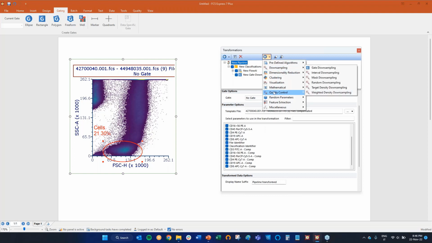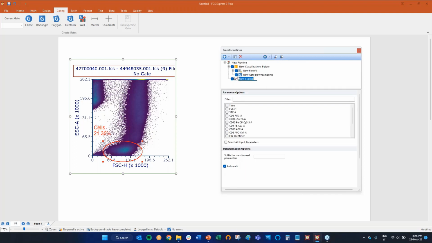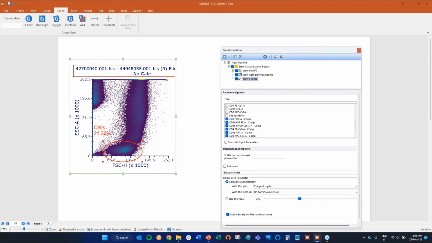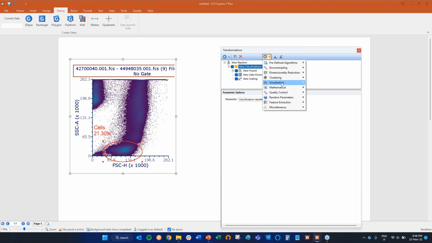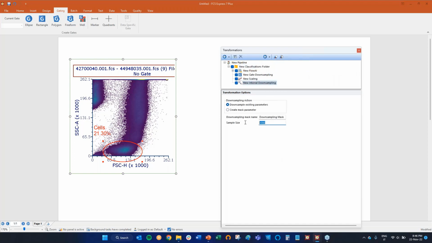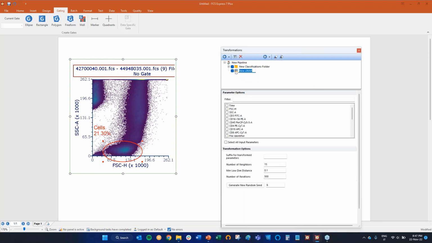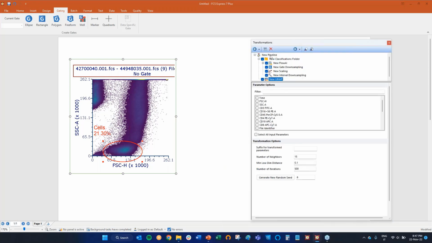And then we want to add scaling. Sorry, I want it inside the folder, and I want to scale, of course, compensated data, in a specific way. And finally, we want downsampling, say 2000. And then we can add outside of this folder, let's say UMAP. Outside, because I want UMAP to be run on the merged file, but I want to run the pre-processing pipeline step on each individual file.